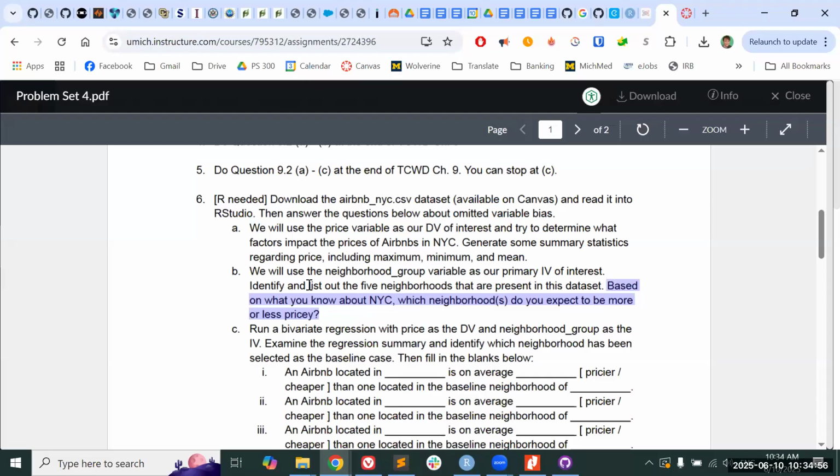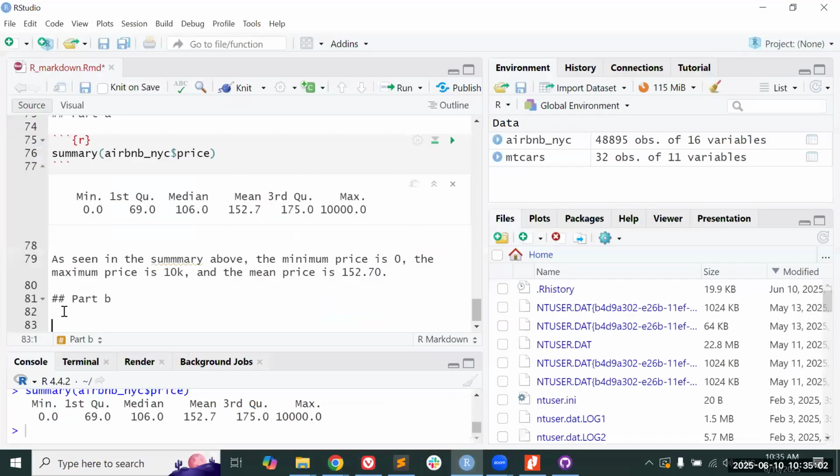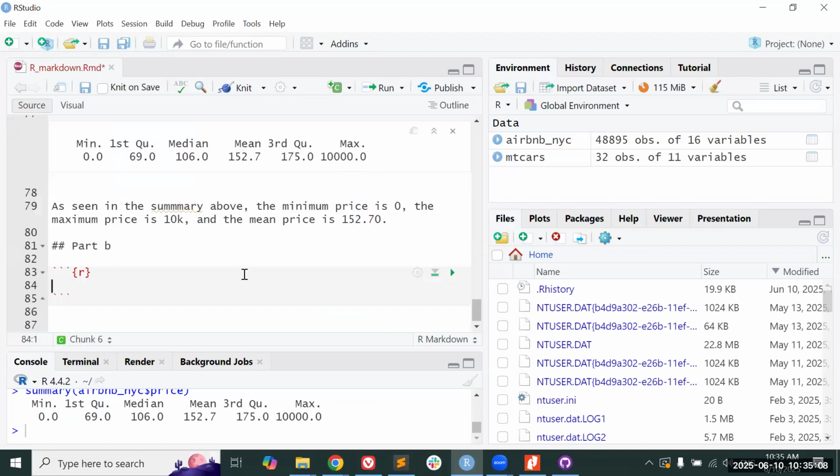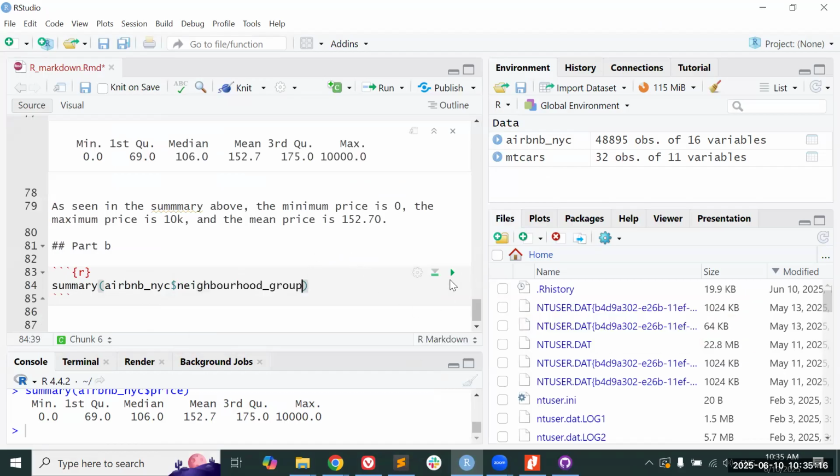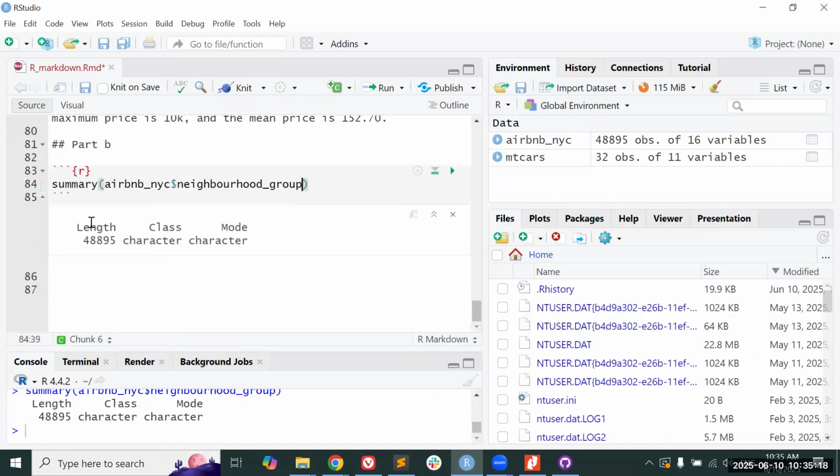So let's start by trying to figure out this neighborhood group variable and what's contained within that. So I've got my part B subheading. I'm going to insert a new chunk of code. And let's try doing a summary of the neighborhood group variable. Now, if I hit play, it tells me that this is just characters.